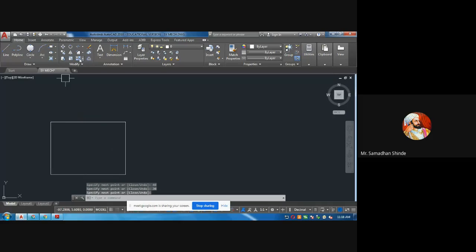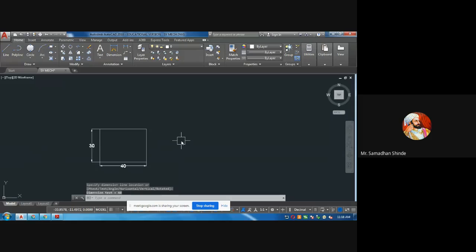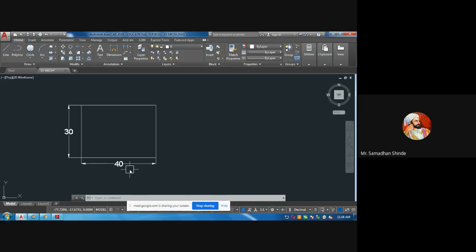Then I will show the dimensions, maybe linear. So this is a rectangle of 40 by 30. The first dimension you have to take as the x dimension, 40 by 30. By using the line command I have drawn it.